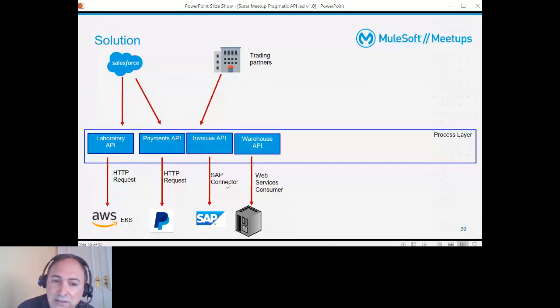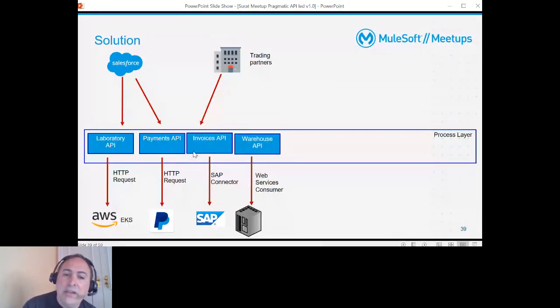We had a lot of discussion, and sometimes somebody proposed to create an SAP system API, because that person argued that it's better to interact with HTTP requests. But looking at the SAP connector, we find that it's very easy from this core API to interact with SAP, because all we need to do is take the connector from the palette, drag it into the flow, and essentially with just a transform operation, we can take exactly the information that we want about invoices in the core API.